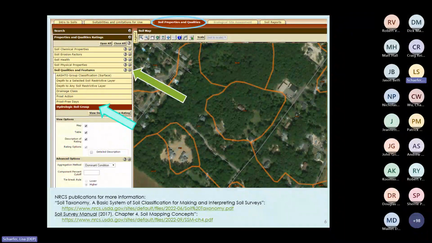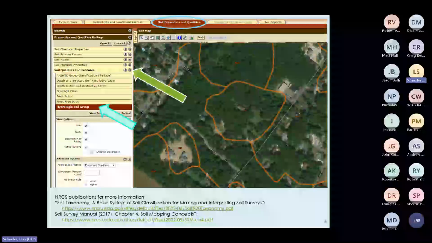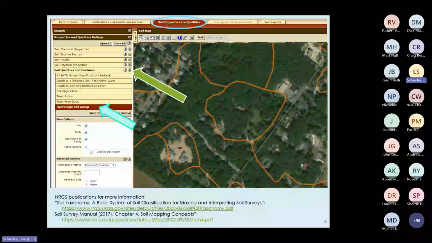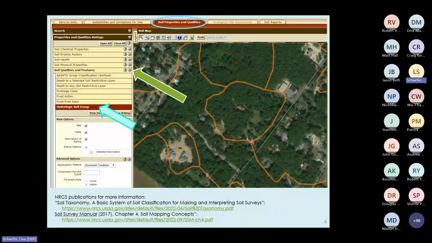So the orangey outlines that you see on the right side of the slide are the individual soil mapping units, and those can be defined as a collection of areas defined and named the same in terms of their soil components, that is series or miscellaneous areas or both.